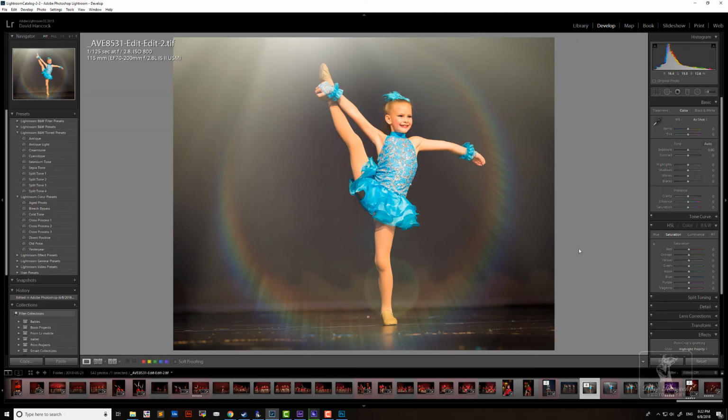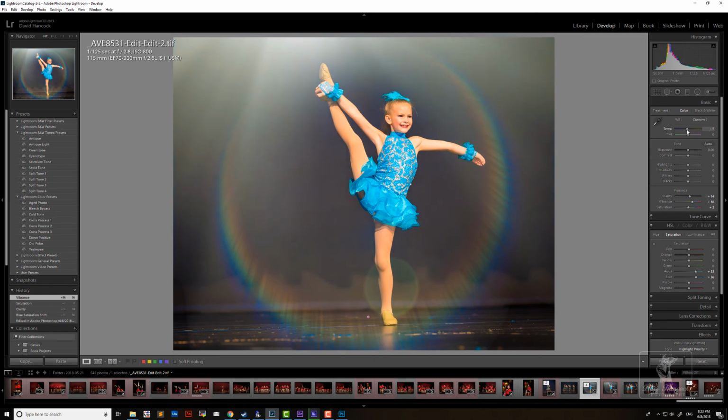I'm going to make some more adjustments here. Under the Hue, Saturation, and Luminance tab, we're going to choose this color selection tool, go out to the photo and just grab it. It's really nice because it knows that there's some blues and there's some aquas in here, and you just slide the mouse up or down to increase that. I'm going to pump up the clarity on the photo, a little bit more saturation overall, and play with the vibrance. I like to crank up the vibrance all the way and then pull it back down. So you start with dramatic and then pull it down to where it looks good.